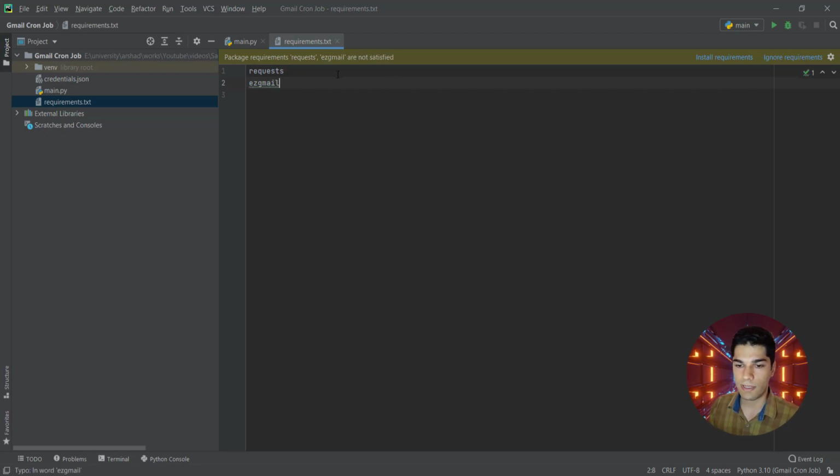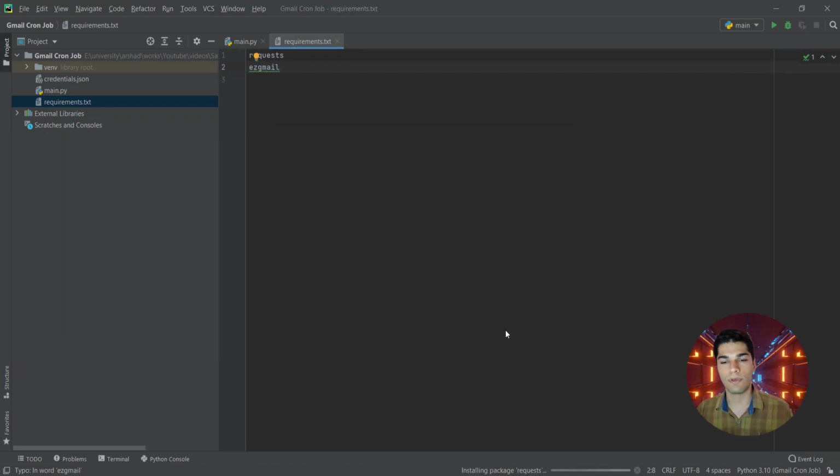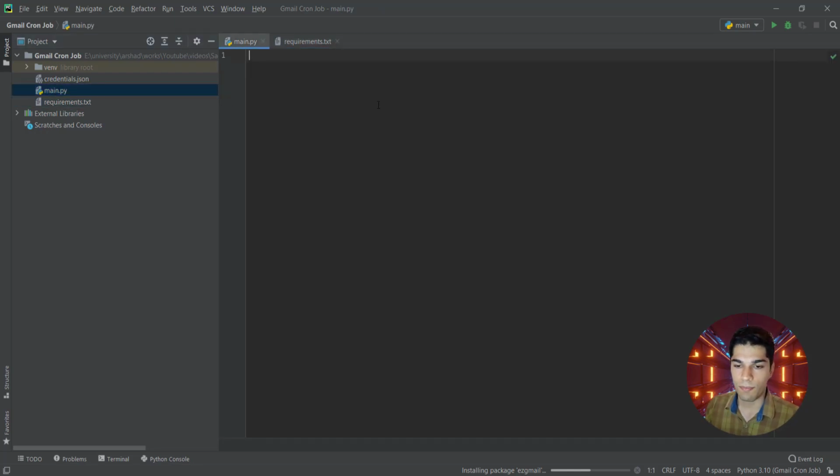It's going to say that the package requirements requests and easy Gmail are not satisfied, so I'm going to install the requirements. If you push this code to Heroku, because there is this requirements.txt file, it's going to realize that we are using these libraries in our project, and it's going to install them for us. This is really interesting.